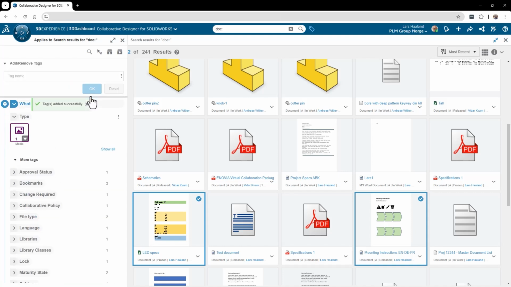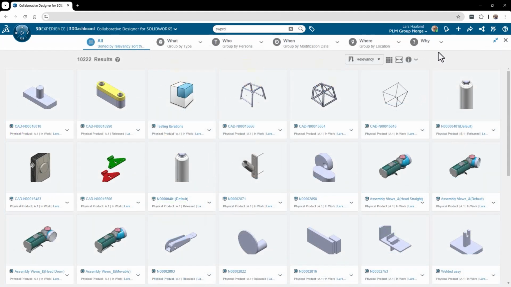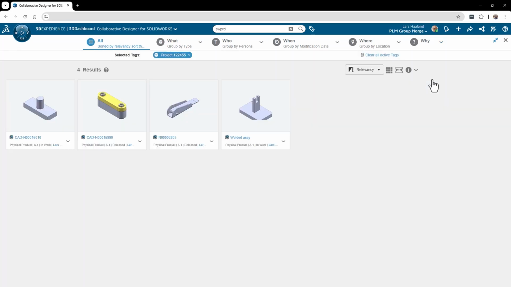Custom tags work well for informal uses, because there are better and more powerful tools for categorizing and creating order in your content, like bookmarks and classification. A word of warning with custom tags is that tagging can quickly become a little messy if you are several users at your company and all of them are creating their own tags. What you could do to avoid this is to have a planned approach to tagging so that the tags that you are adding make sense for your company as a whole.